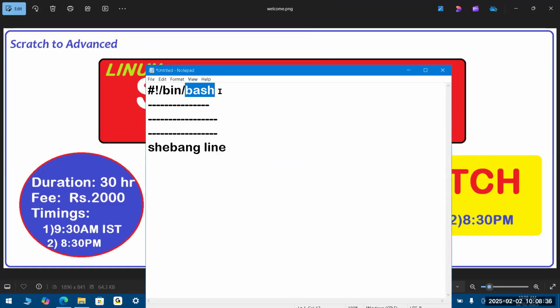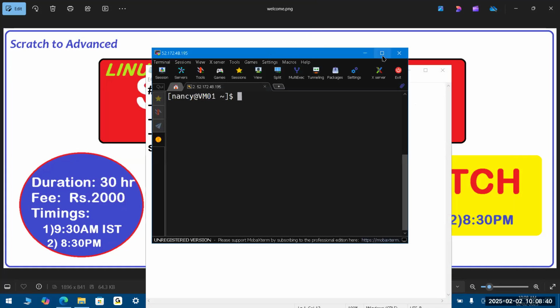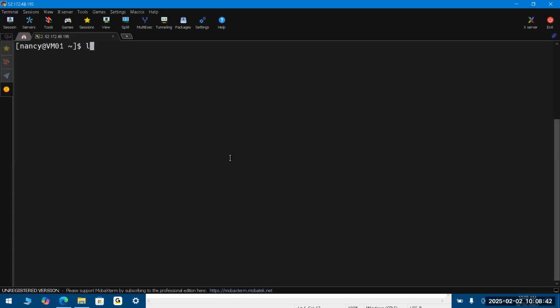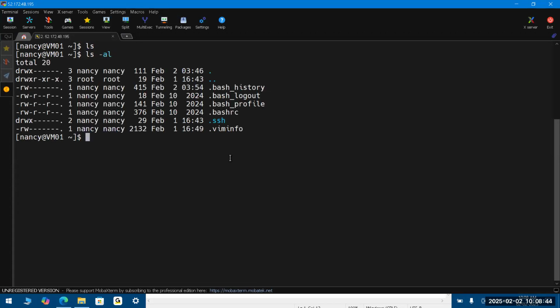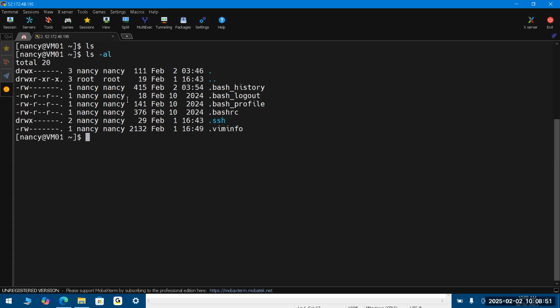Even if you take a Linux machine, there are so many hidden secrets available in the login user's home directory. You can see there are bash related files there. When you log in to your machine, so many things happen. For example, I will write something under the bash_profile. When you log in for the first time, in a new session, this file's code will execute.